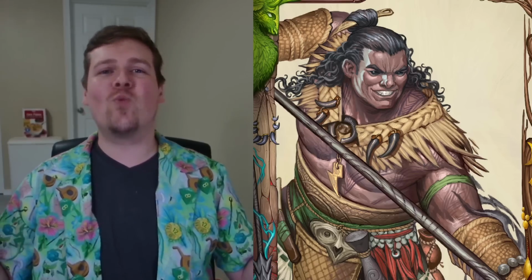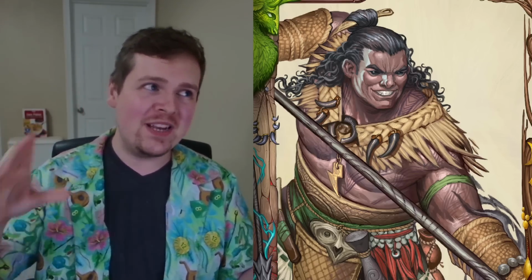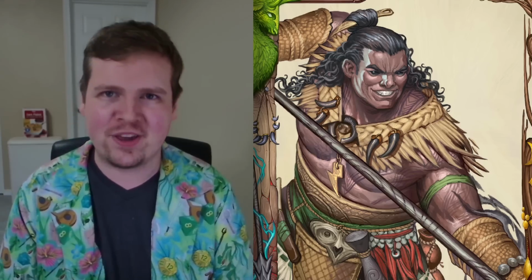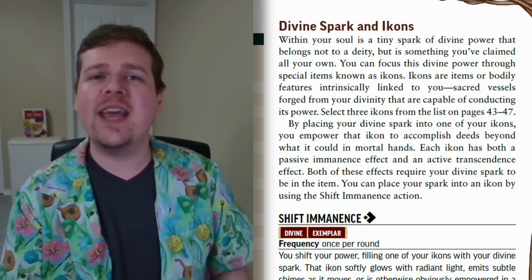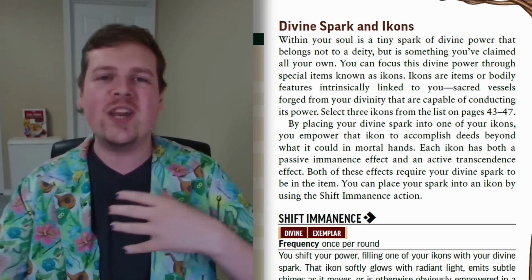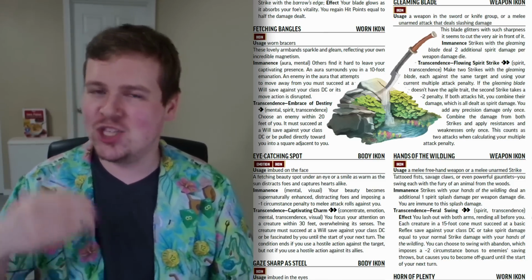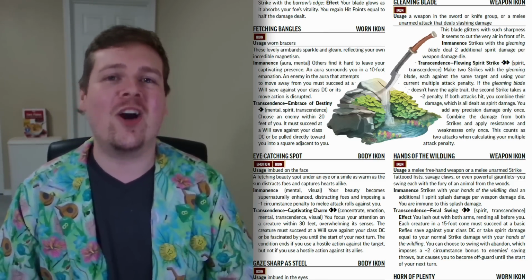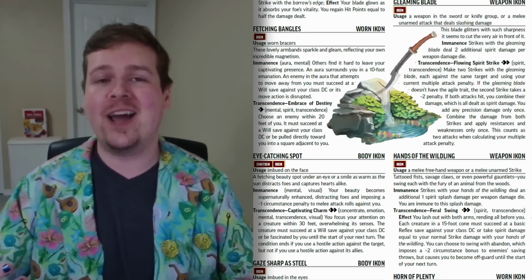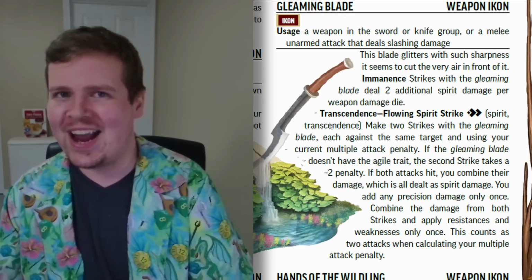The second class in War of Immortals is the Exemplar, which is basically a mortal which has been touched by divine energy in a way that's different from Mythic. Trust me, we'll get to Mythic. Basically, a spark of divine power lives within you, and you can transfer it between your different icons. There are 3 different types of icons: weapon icons, worn icons, and body icons, with worn icons basically being your armor, and body icons being, well, your body. And each of these have a passive and an active effect.